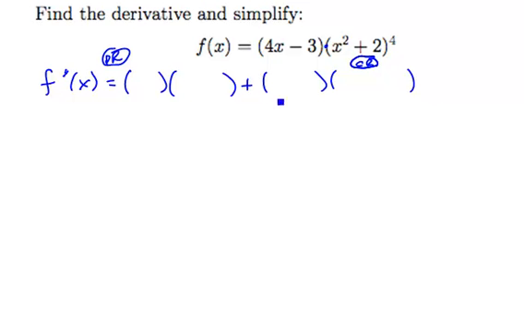So the work as I see it laying out here would be calculate these derivatives, and then the simplification will involve factoring x squared plus 2's. So I calculate this derivative. I see that the derivative of this first part is 4. I'll leave the second part alone. So I've got an x squared plus 2 to the fourth, and then I leave the first part alone, 4x minus 3, and then I carry out the chain rule, which is our generalized power rule. So the derivative of a function to a power, you bring that exponent down, leave what's inside alone, reduce the exponent by 1, some x squared plus 2's.